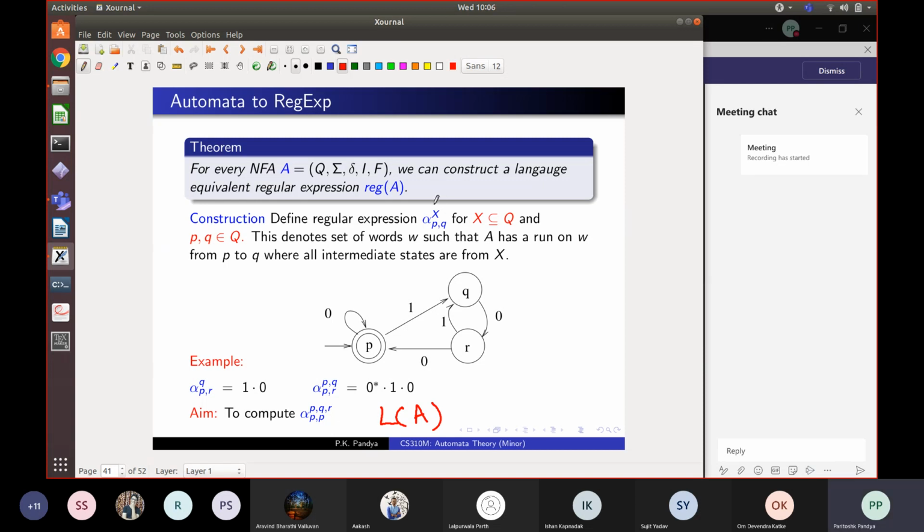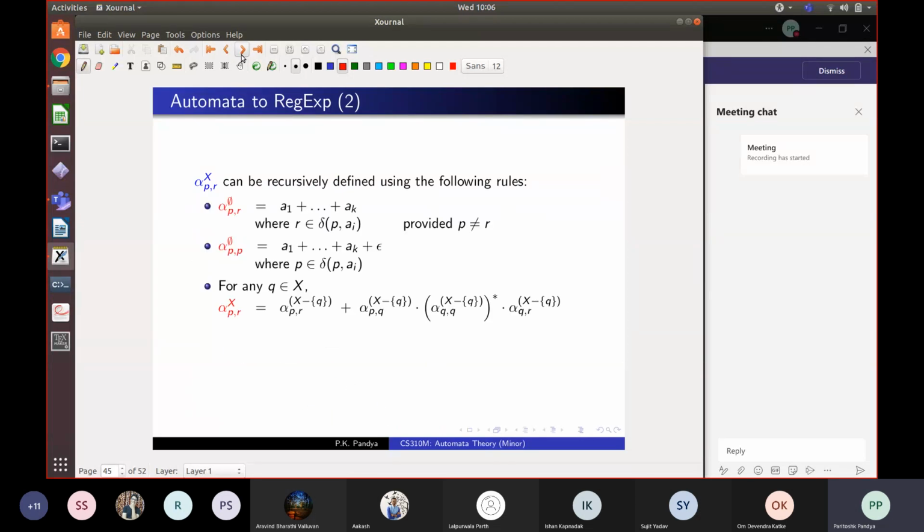So the regular expression for the whole thing is, now, of course, in this NFA, we had only one start state and one end state. But what if you have several start states and several end states? You choose one start state, P, and one final state, F. Look at just this expression. Forget the rest of the slide.